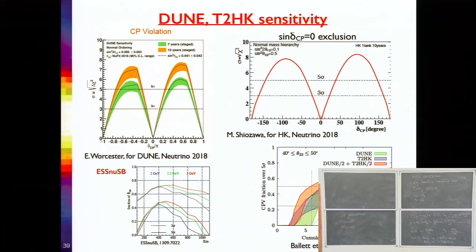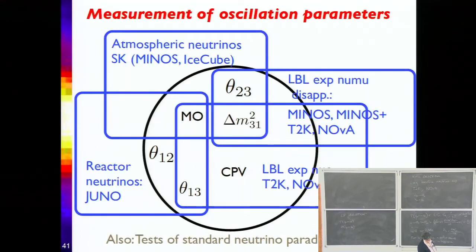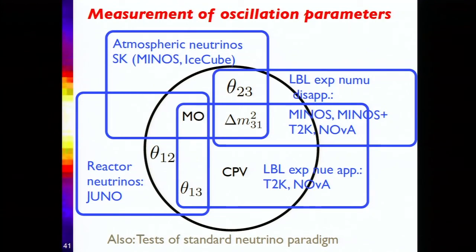We have already indications at the 2 to 3 sigma level, but as I discussed yesterday, we need further confirmation to that. So this concludes the discussion about neutrino phenomenology. There's only one comment that I want to make, which is this: I discussed many different experiments which can address different questions, sometimes more than one, and sometimes the same question can be addressed in different ways.